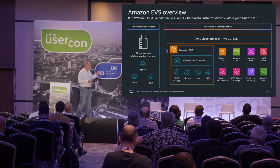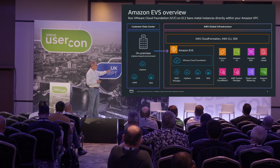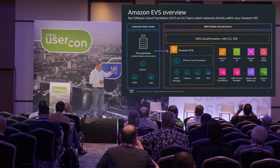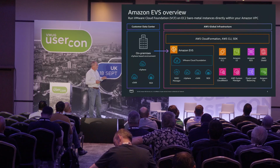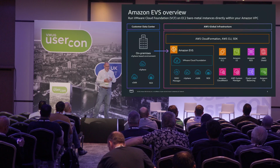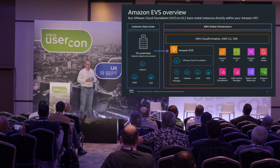Before I do that, this at a very, very high level gives you a view about how this looks with regards to the AWS global infrastructure. We're the biggest hyperscaler in the world, so our global infrastructure has the most regions and the most environments with the highest availability. If you think about the London zone, for instance, or the Dublin zone, the London zone is backed up by a number of AZs. Anybody know what an AZ is?